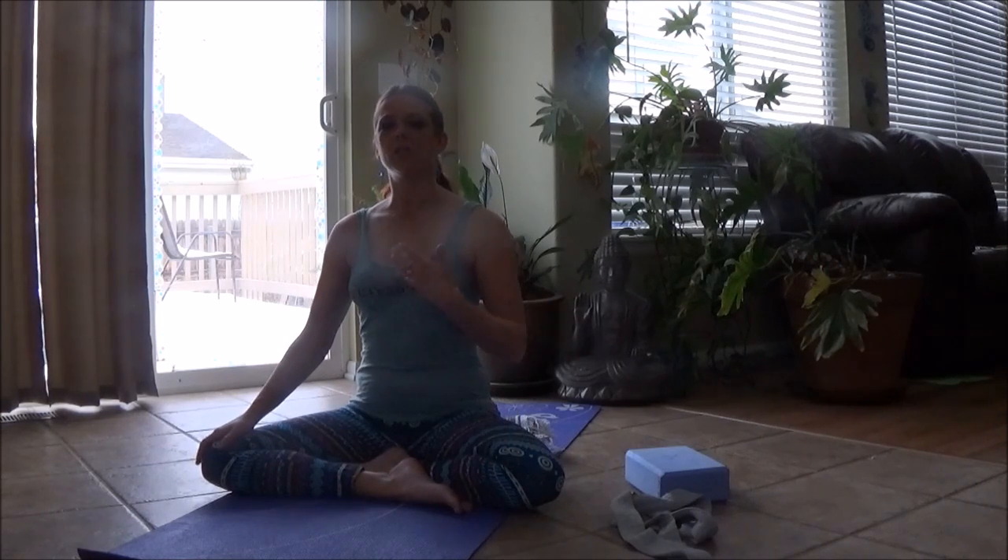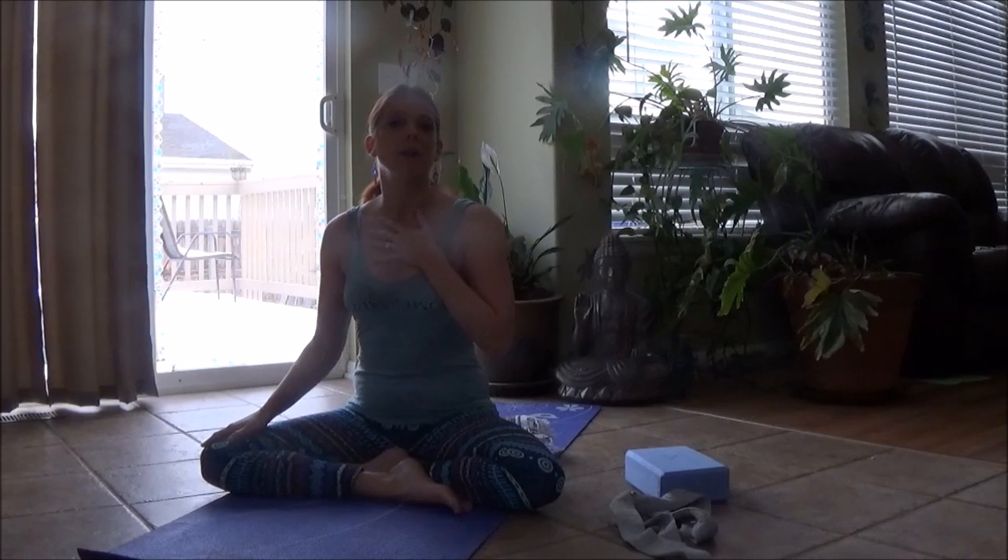You can have a soft gaze out in front of you, or close your eyes if that helps you focus more inward. Let's do our best to breathe in and out through the nose. Notice if you're breathing up in your collarbone — really shallow and quick — this is not where we want to breathe from. This does not give us enough prana or life force energy, creates anxiety, stresses the body, and wears us out faster by the end of the day.